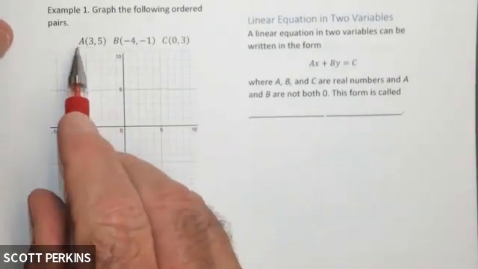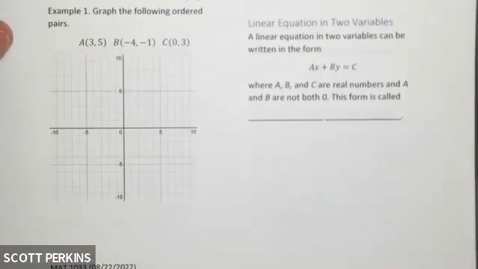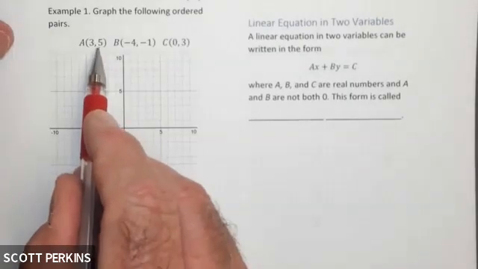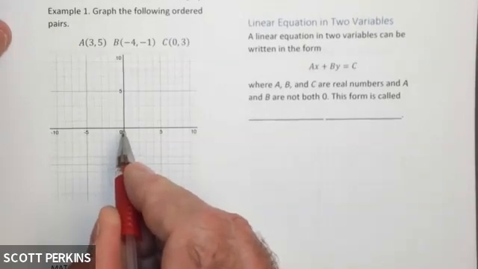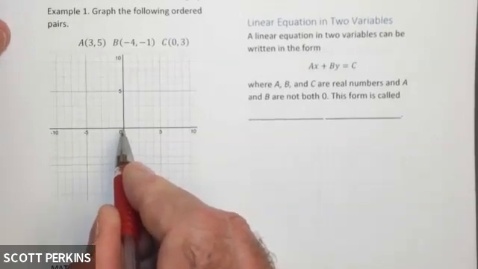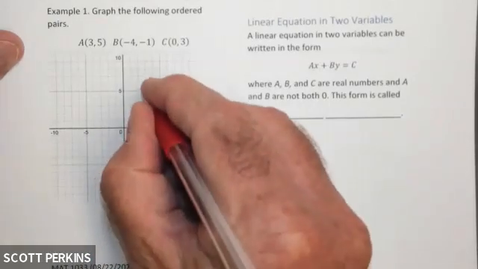Notice I've given each of the ordered pairs names so that we can label them on the Cartesian plane so we know which one's where. The first one's 3 and 5. So here I'm at my origin. I'm not going to make a dot at the origin, but which way am I going to go first? I'm going to go to the right 3 units. That's the x direction. So 1, 2, 3. And then I'm going to go which way? Up, 1, 2, 3.